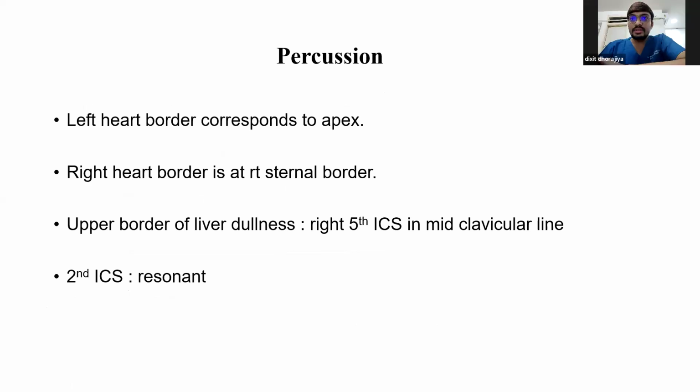I think percussion is not very important. You have mentioned it, but I wouldn't have minded if you had skipped it. Anyway, good to keep a practice of it. The only thing that probably matters in percussion is the right fifth intercostal midclavicular upper border, because that establishes situs solitus. And what Dr. Ajay Majan was saying, a CCTGA and a situs inversus is ruled out. So that's why the right upper border is important. And then the left border with the PAH findings: is the second left intercostal space dull or not. Otherwise, of course, tamponade and effusion if you're suspecting. Otherwise, it doesn't matter, percussion.